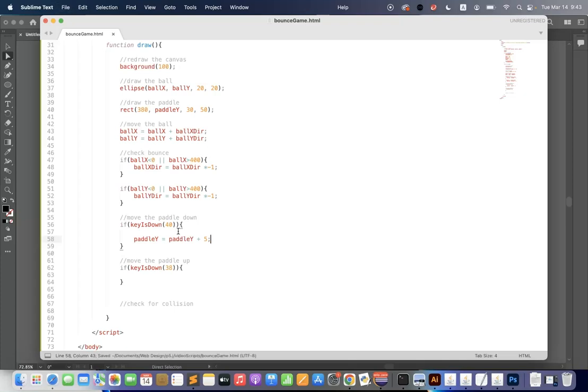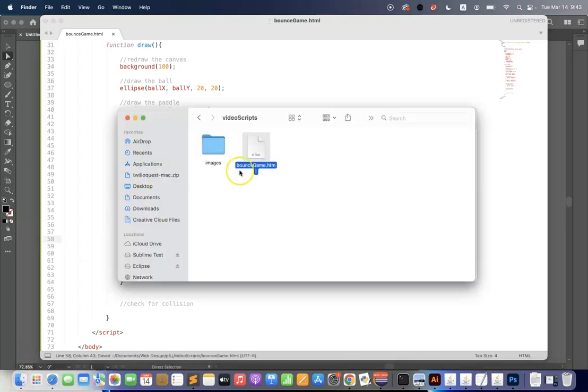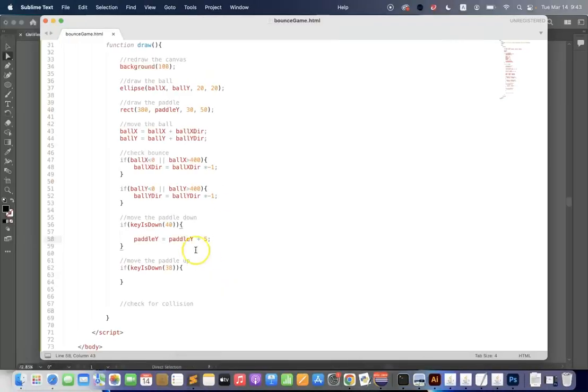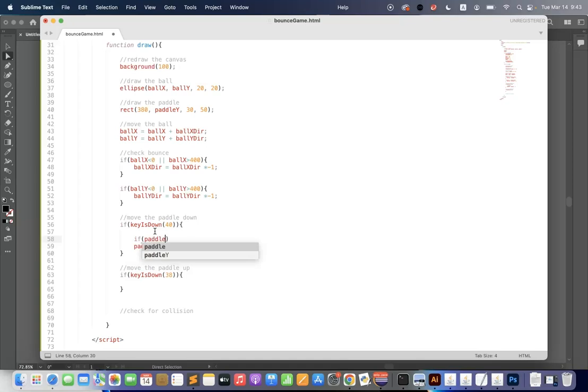Now if I save that very quickly and refresh, and let's test it. Oh, yeah, but it keeps going. It disappears off the canvas. I don't really want that to happen. So I'm only going to do this if paddle y is less than 400 minus half of the height of the paddle.